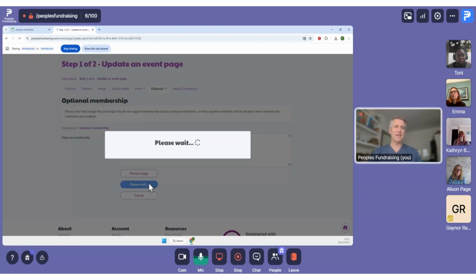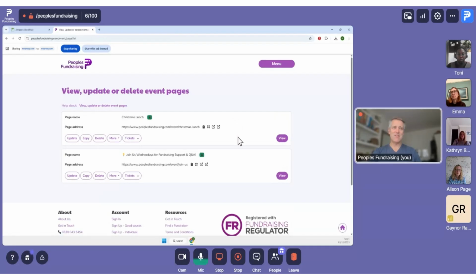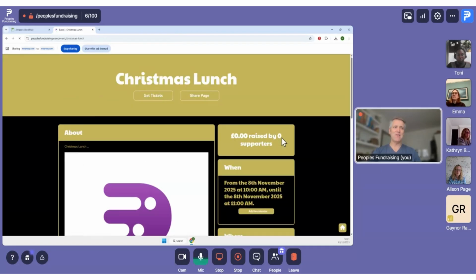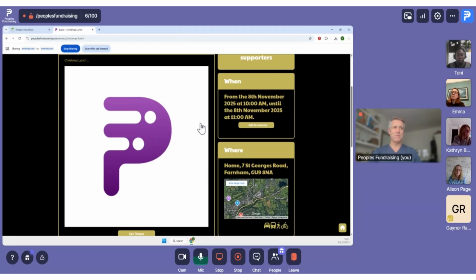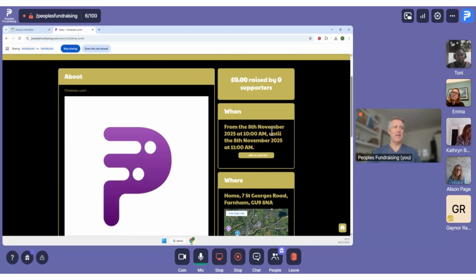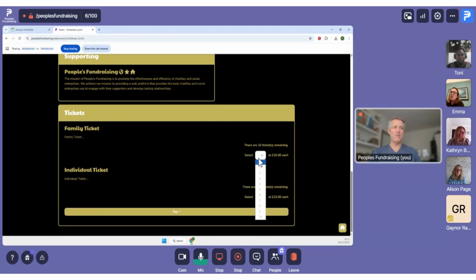If I now click update, I think I've linked a donation page, I've changed the theme, and I've added a couple of images. It's showing when the event is, where it is, and now I've got my two different types of tickets.